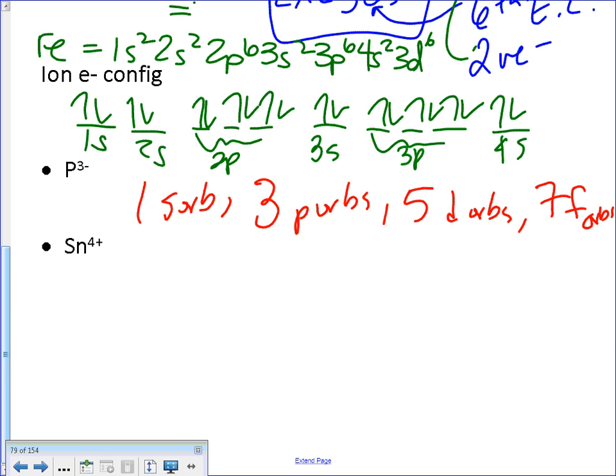So you can memorize that. But I do think it's helpful to put the brackets because it helps you identify. So I have to draw 5 d orbitals: 1, 2, 3, 4, 5. These are called 3d. I'm running out of space. There we go.